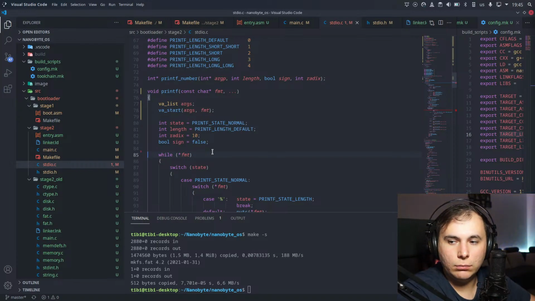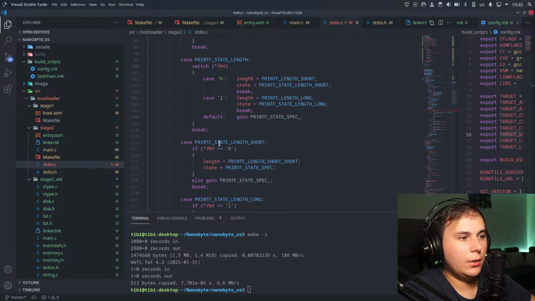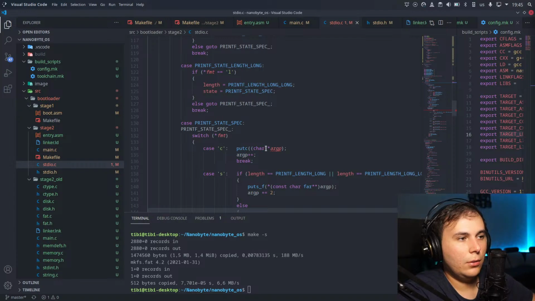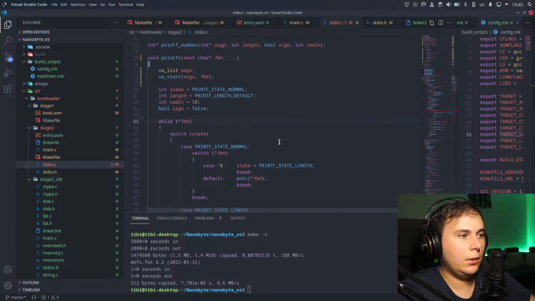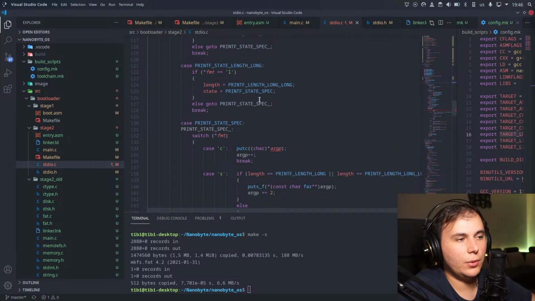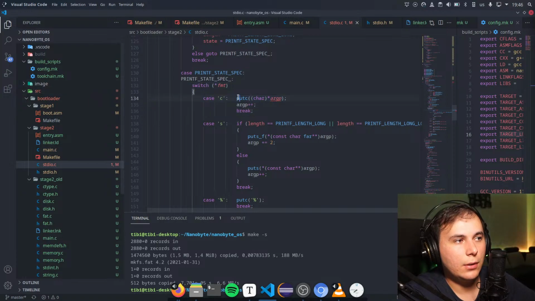Okay, now whenever we need to use this, let's see where we use the old argp. Now we need to change that to use the va_list instead. So for that, the first occurrence is right here.